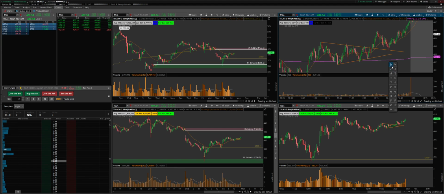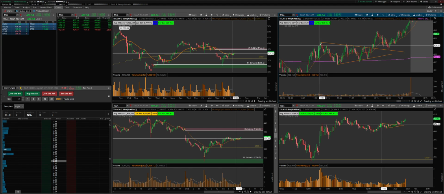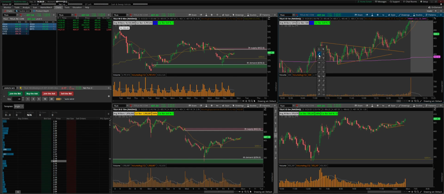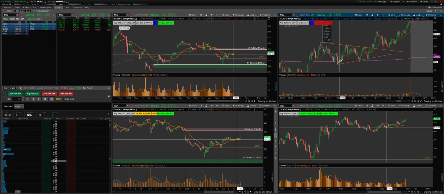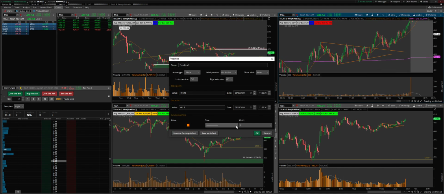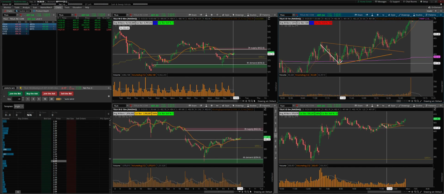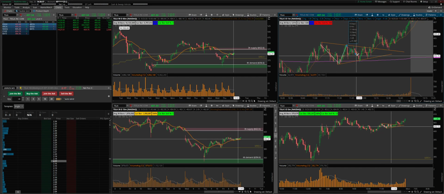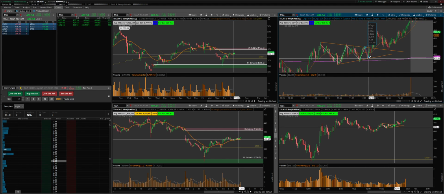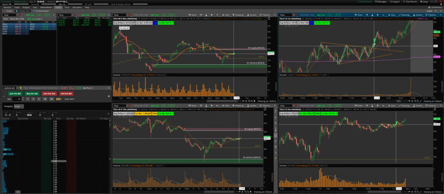Essentially, when a triangle is forming, price comes down, touches the support trend line. Let me make this white. Save as default. Then price comes up here, comes back here, comes here, comes here, and now we get the breakout, right? Most people would wait to buy in here after the breakout happens.